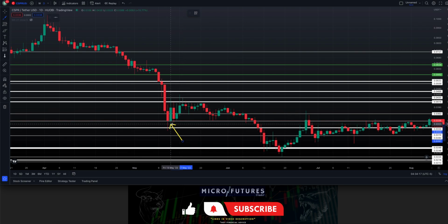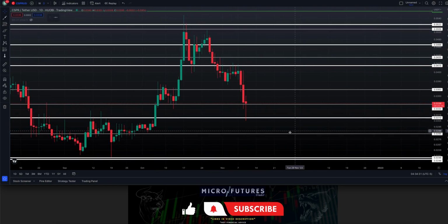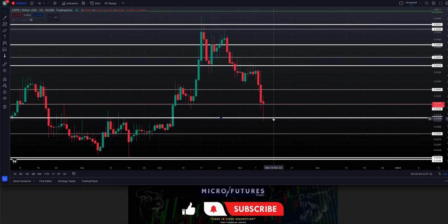And if you look back over here as well, we had a higher low come in after this major sell-off. This is back in May. And that led to a little rally as well. Looks like a 40% move to the upside. So that's just a couple things to keep an eye on. One, if these levels can hold, so that's 310 and 334, and two, if the low of today can hold as well, and then we have a higher low, and then perhaps that can lead to some kind of a retrace, perhaps up to this level, at least up to that level.